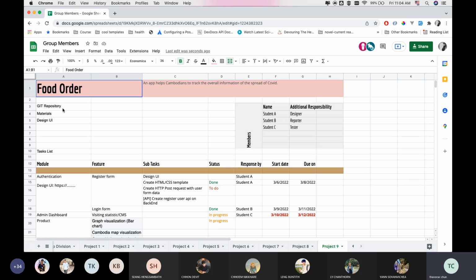In case you have your own idea, maybe you agree between your members in the group that you want to do something else, you can do so as well, but you need to inform us first, me and Tim, to make sure that your project is not redundant with another group. So talk between your team members. If you want to do something else, you can suggest it to us, and then we can update your topic here. But you need to inform us first. I need to make sure that every project is not the same. Okay?